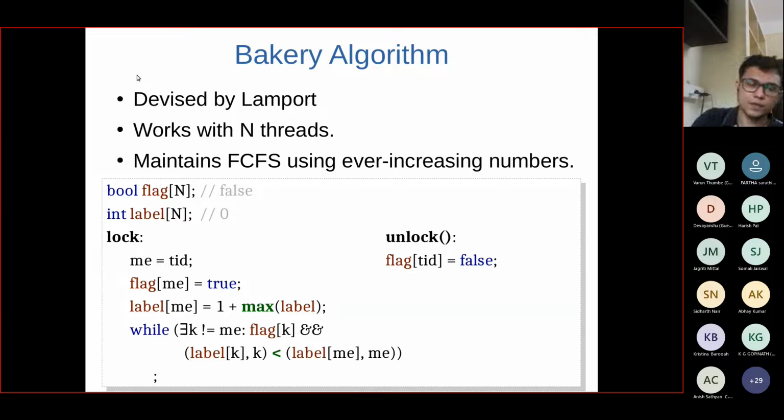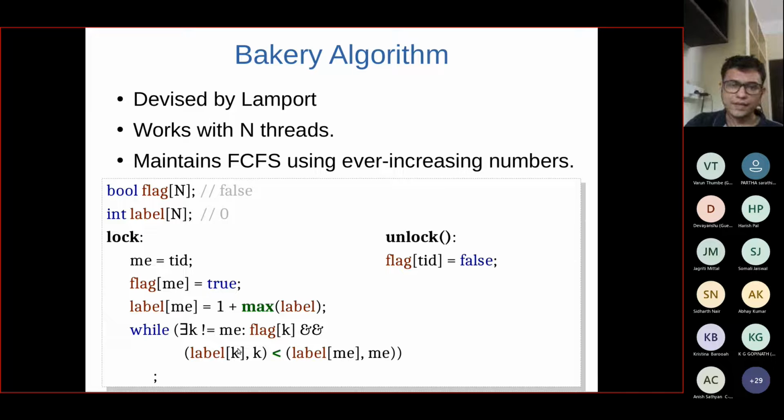Okay, so I'll elaborate more upon it. Your observation is correct that progress is not guaranteed, and it is also correct that the thread with greater thread ID will keep on waiting here. But let us see when it might keep waiting here indefinitely. Let us say a thread with lower ID came and was willing to enter the critical section, and another thread with greater thread ID was also willing. Since the thread with lower ID will make this condition false, it will enter the critical section.